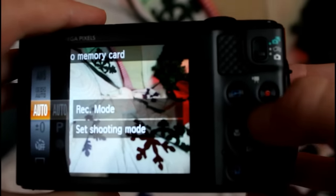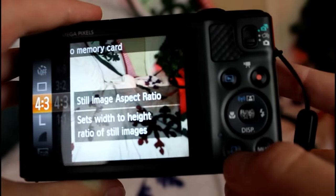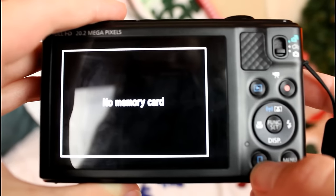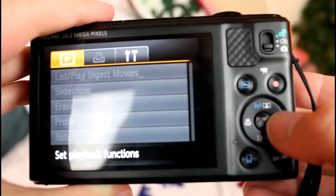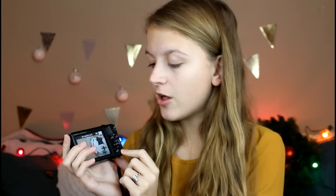And then going down below that, you have this little button that kind of looks like it has an old school iPod on it. And that's the button you click to connect your camera to your phone using the app. And then of course you have the menu button where you can change all of the settings on your camera. So that's pretty much the gist of all of the buttons and kind of a really simplistic view on what they do. Now I'm going to go in with showing you the video quality, audio quality, picture quality, all sorts of that type of stuff.